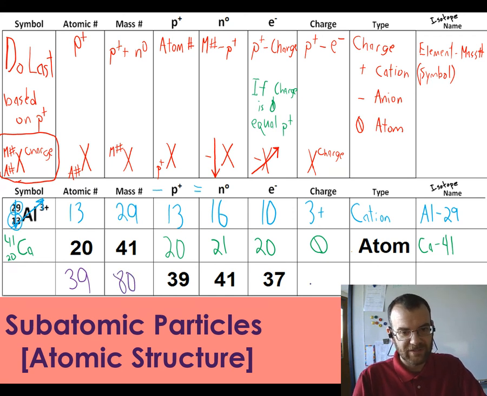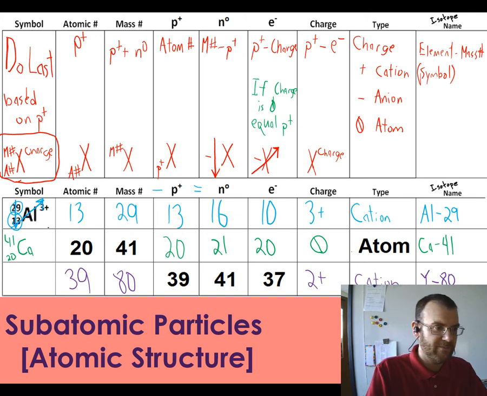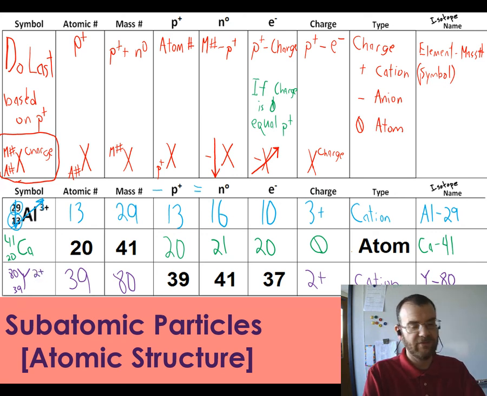We've got our protons, neutrons, electrons, so we're at charge. Protons of 39 minus electrons 37 gives us a charge of 2 positive, which makes this a cation as well. No anions in this example. Now at protons of 39, we have yttrium, which is Y on the periodic table, and we need to write down our mass number of 80. Back to our start. Finally, we can do our symbol of yttrium, which is 39. Our mass number is still 80. And our charge here is 2 positive. We now have all 3 parts.